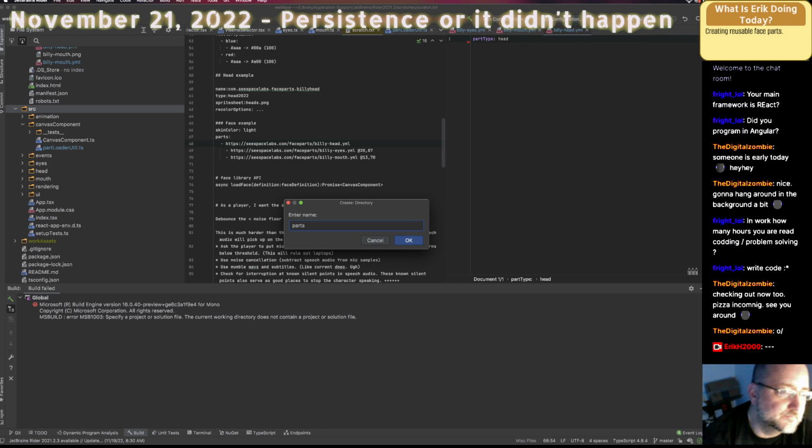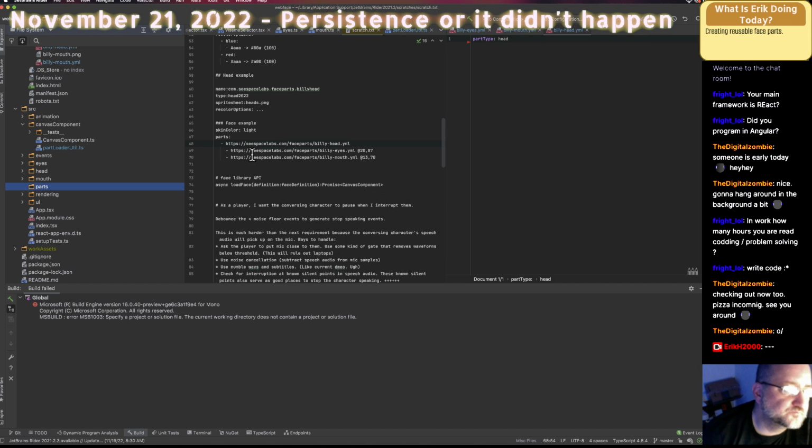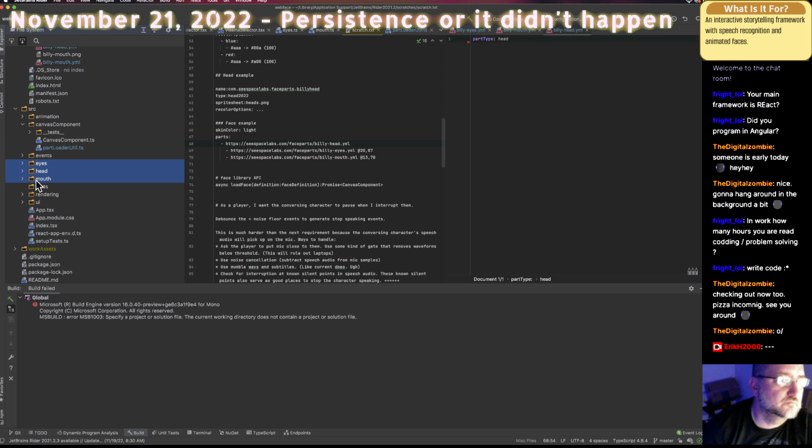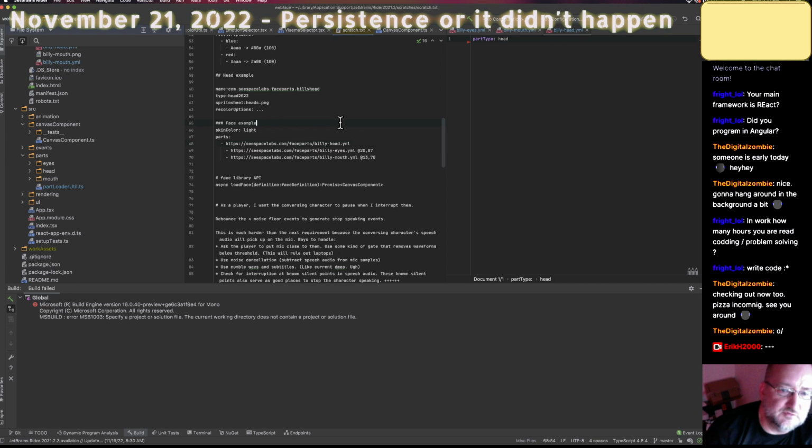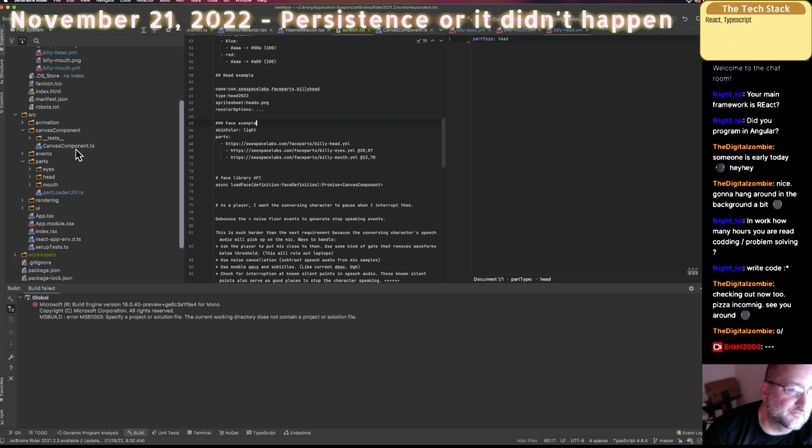Parts. Everything will break. Put part loader util in here. Okay. Now, so many things will be broken. Let's just fix them all.